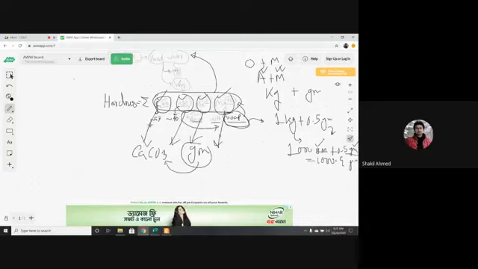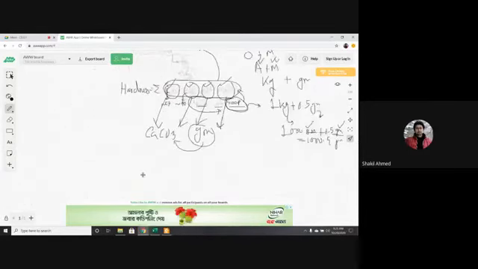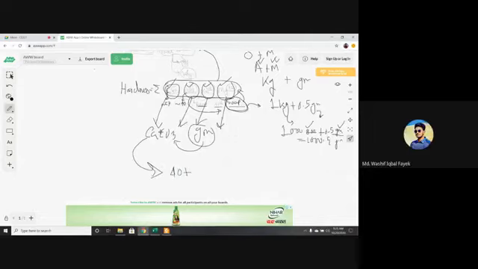What do we do? What is the molecular weight of calcium carbonate? Calcium is 40, am I right? Plus carbon is 12. Oxygen is what? What's the atomic number of oxygen? It's 8. So the molecular weight is multiplied by 3, so 16, sir. Yeah.